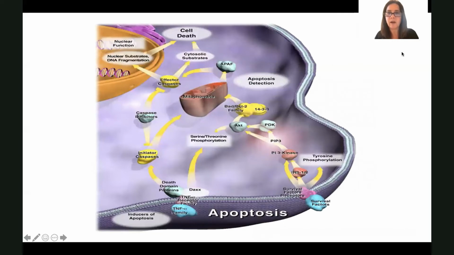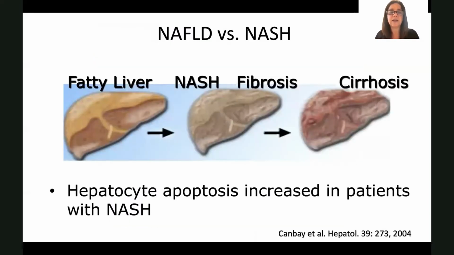So a big thing going on with an unhealthy liver is apoptosis is happening, which is basically cell death. So the cells really being driven essentially to die. And it's this hepatocyte apoptosis that we see increased in patients with NASH, and then really is the way, if one goes on and having lots of steatohepatitis and apoptosis, that's actually what leads you to this very scarred looking injured liver of cirrhosis.